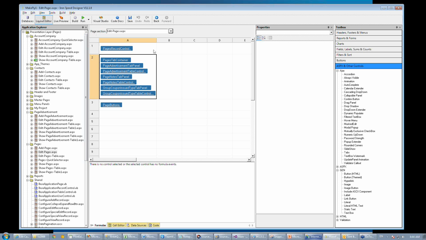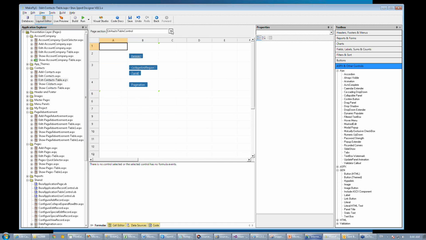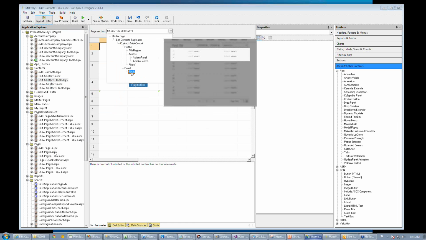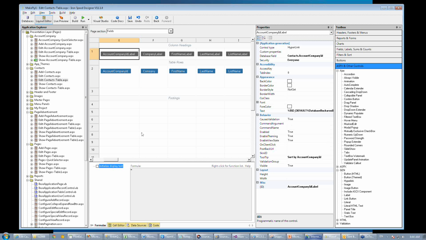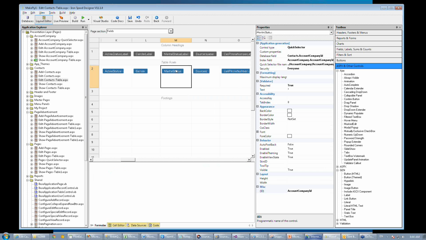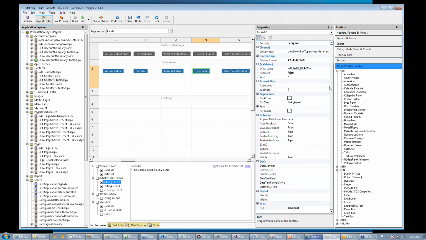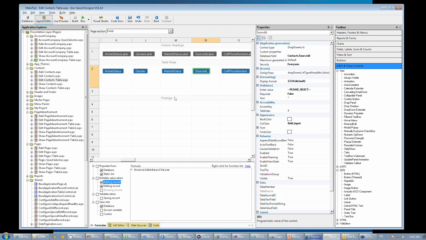How do you change to quick selector? It's very simple. On the page which we have been looking at before, let me go back to my fields. And you can see that there are a bunch of fields, such as this one, which were originally maybe drop-down lists. This one is already a quick selector, but there are a lot of others. If I scroll to the right, I might see that this is a drop-down list, this is a drop-down list, and so on. So what is the difference between drop-down list and quick selector? The difference is simple. Quick selector doesn't run a query until you click on it.